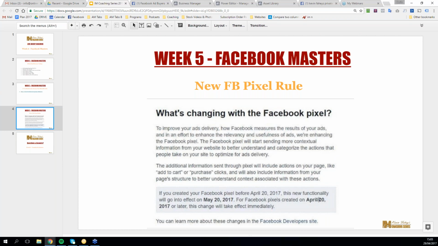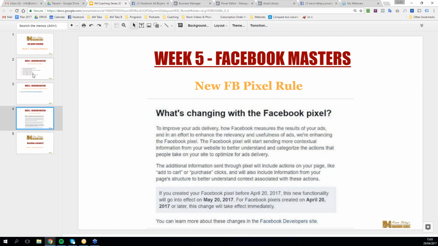For Facebook pixels created on the 20th or later, this will take effect immediately. So if you just created your pixel in the last week, you're safe. If you created pixels previously on other websites, you would probably have to go change them and update them. Facebook, there's a lot of people not happy about this because there was no real warning from what we know. But it's my job to keep you guys updated.